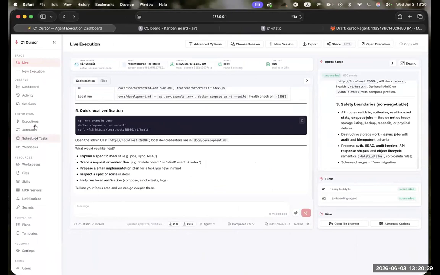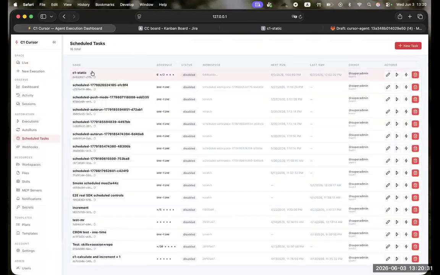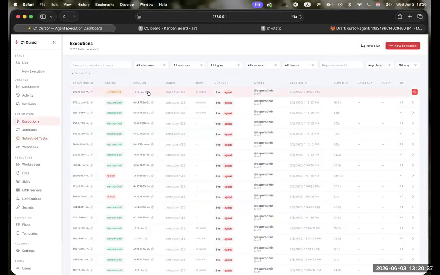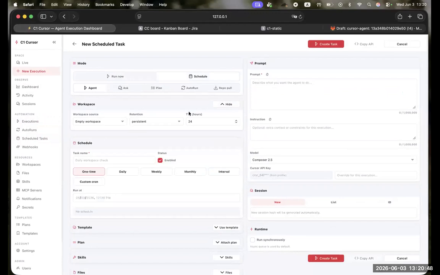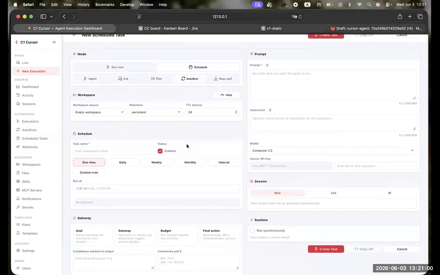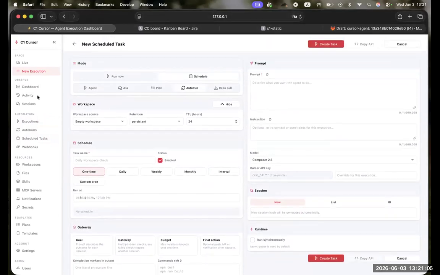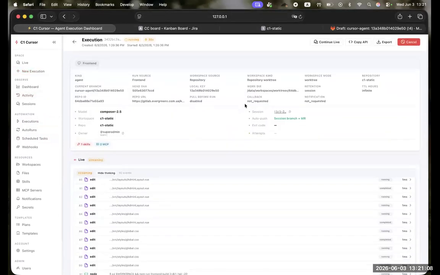So where does the automation come in? Automation, of course, comes with scheduling tasks, executions after rounds. I have prepared some scheduled tasks for you. I will just call a scheduled task, and some jobs will be done there. But what are scheduling tasks? The basic entity is, of course, execution. You can make scheduling tasks, which means the agent will work on time, daily, with cron tabs, calling agents or validating other stuff. I think you understand it. Also, we have some auto run. Auto run is a guided loop with gateways. It's all understandable. But let's check what we have in this scheduling.